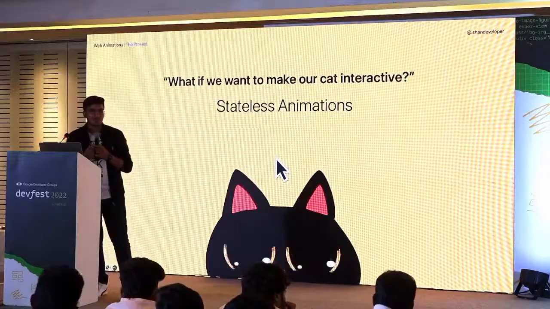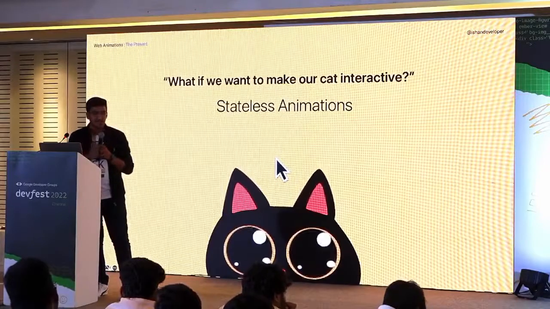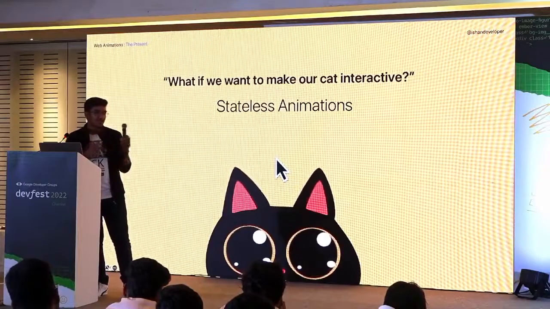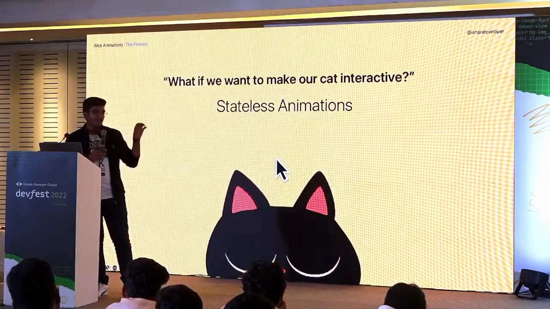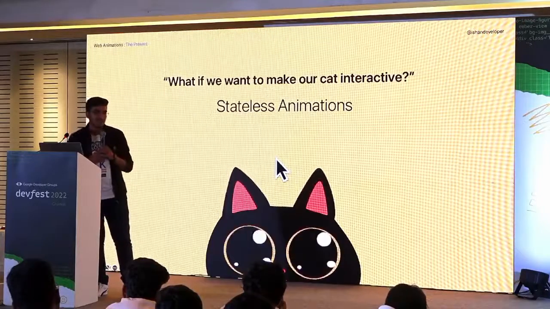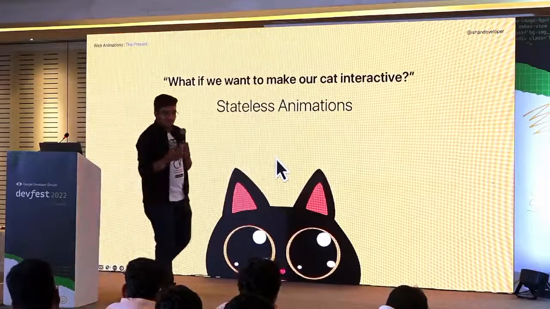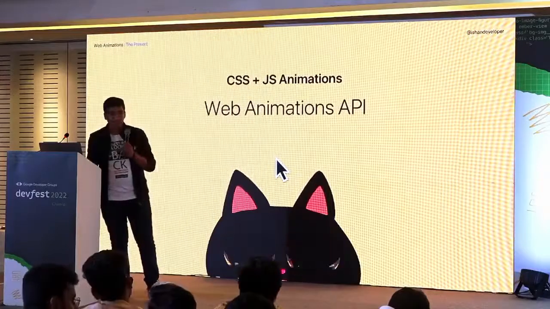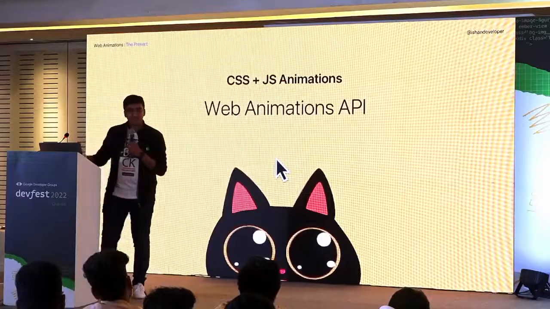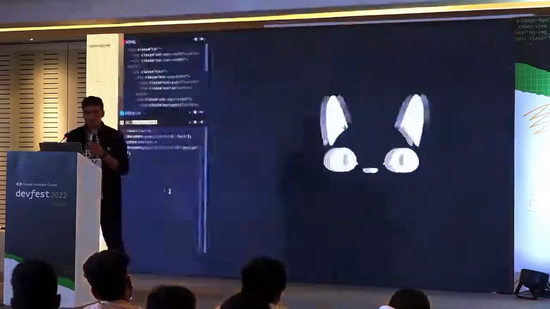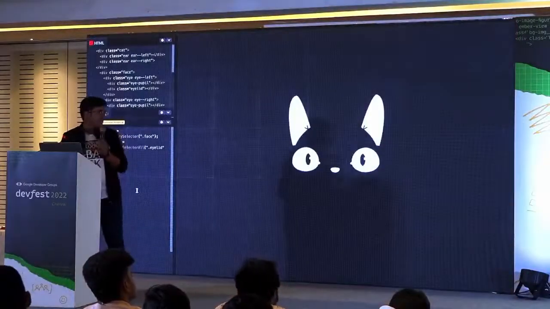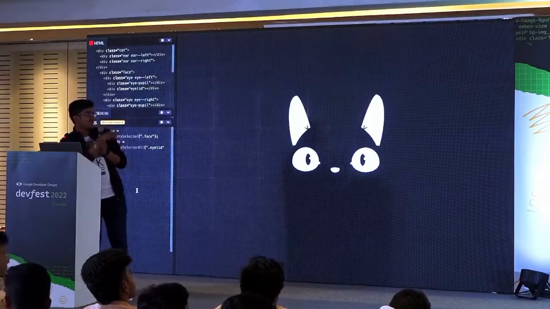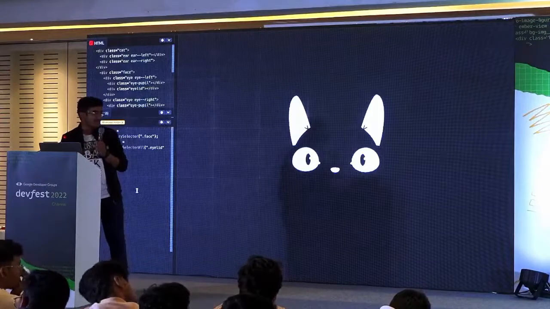So the first thing that comes to your mind is when I mentioned click, right? Anyone has any idea, by the way, how can we trigger the animation on a click? Exactly. That's exactly what the Web Animations API is all about. Now let's get back into that example again, and let's try recreating this using JavaScript. I haven't written anything in CSS now for the animation part.